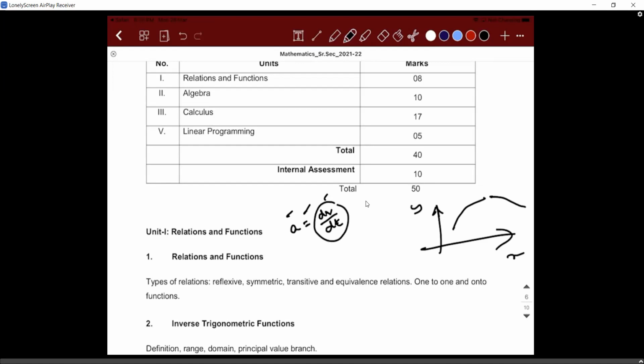Okay. Then if I have to solve this, what will I do? I'll write dv is equal to a dt. Then to remove differentiation, the counter operation is, you have done this in your physics, right? So this method is what we call solving a differential equation. a is equal to dv by dt is acceleration is equal to rate of change of velocity according to physics. But the same in terms of mathematics, you say a is equal to dv by dt is a differential equation. That's it. So both mean this. Okay. Am I clear, guys?